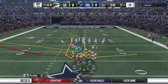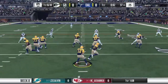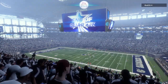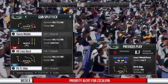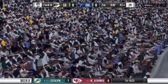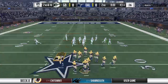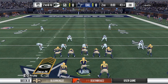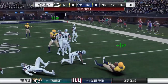So here we go, 1st and 10 now. Now it's Rodgers. And he is going to wind up losing yardage here, as that will take us to the end of the first quarter of play. Defense really showing respect to the deep ball here, playing off the receivers. And down to the 36-yard line here.